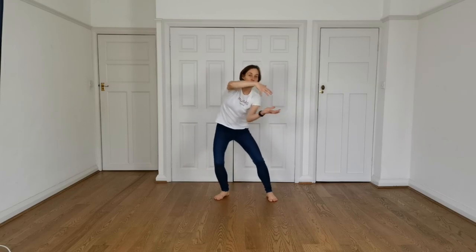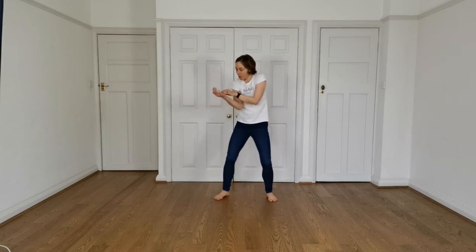We're going to move slowly, and we're going to imagine that we have a ball, but it's not a hard ball, it's maybe a fireball or energy ball, just thinking about that round shape between your hands. Sometimes it's smaller, sometimes it can grow bigger, some sort of magic connection between your palms, and you can take that ball on a journey. Sometimes it's small and you may feel like you're rolling it across your chest, and sometimes it's really big.